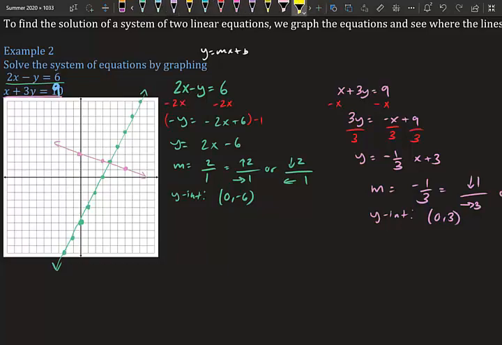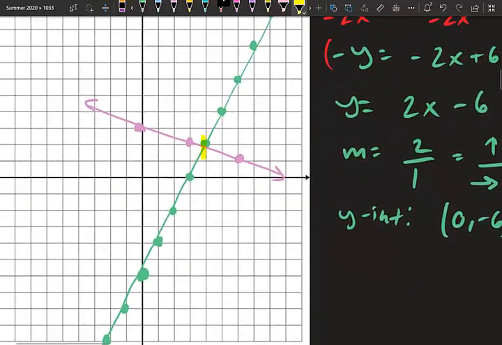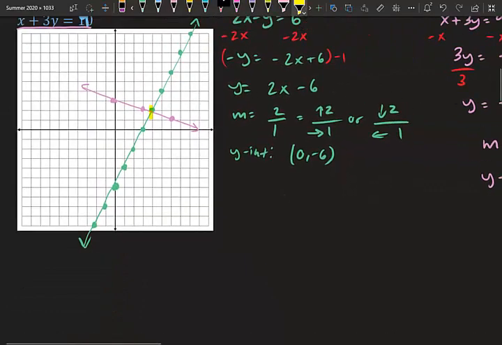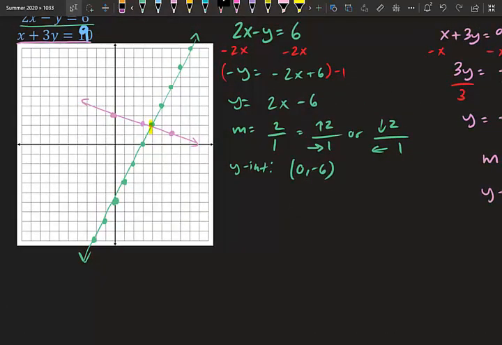You can't figure out that answer because it's somewhere right here. It's a decimal. You cannot perfectly find that answer. That's why graphing is more of an approximate, where is the solution? There are times where it comes out perfectly, and the next one will be. So I'll actually give you where they cross. They cross at 3.9, 1.7. And that's true, right? Isn't it right about 4, and then it's just under 2? So we graphed it pretty well.